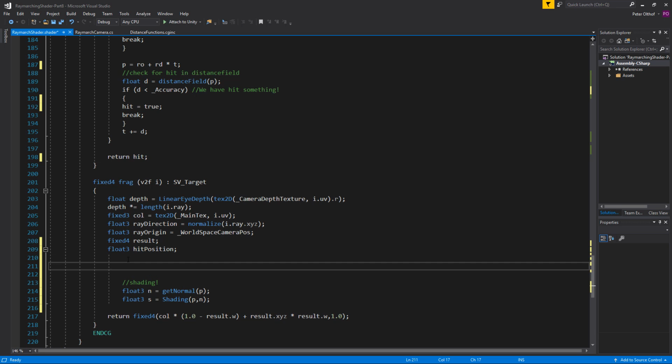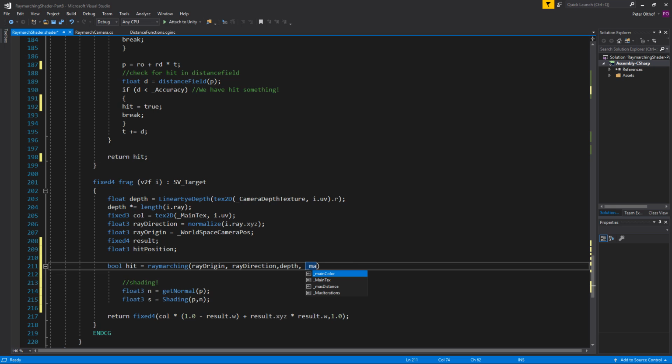So let's do that now, and we're going to create a boolean, and we'll call this boolean hit, and that is becoming the raymarching. And for this raymarching, we're going to use the ray origin. We need to send the ray direction. We also need to send the depth. Then we need to send the max distance and max iterations.